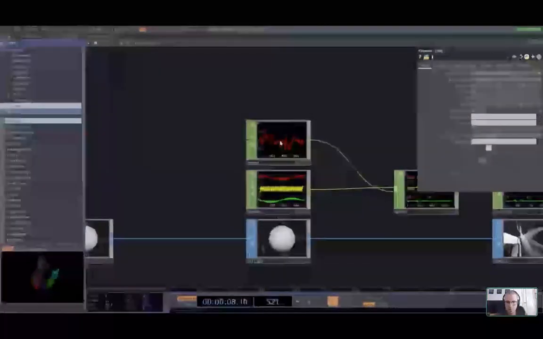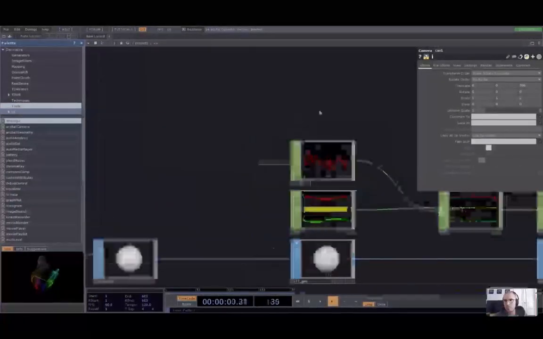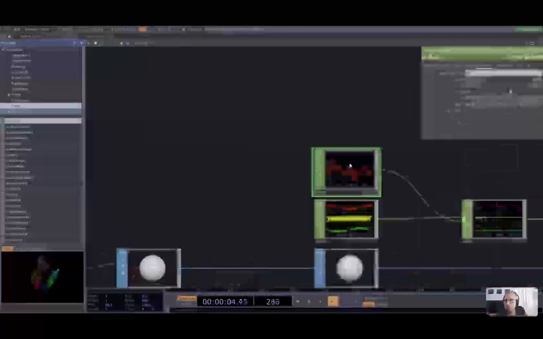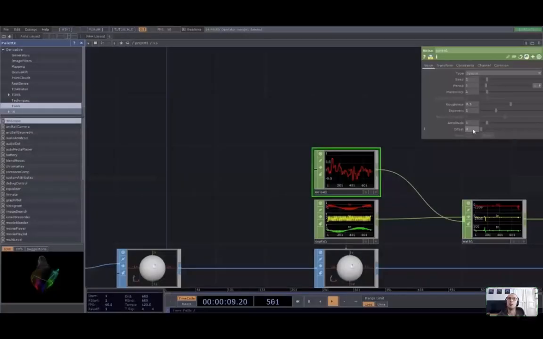So we could do it like this. If you go into noise, you have seed, period, harmonics, etc. So we're going to animate the period. Actually, I don't know if that's correct.